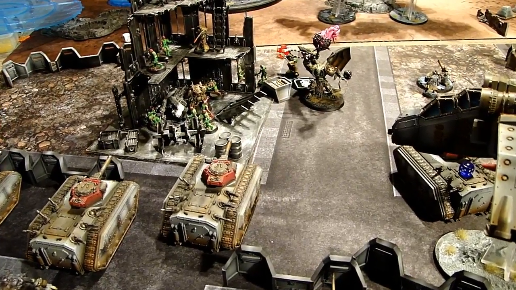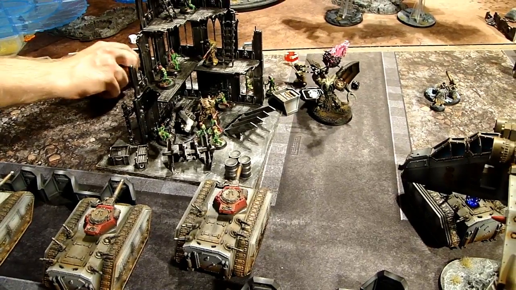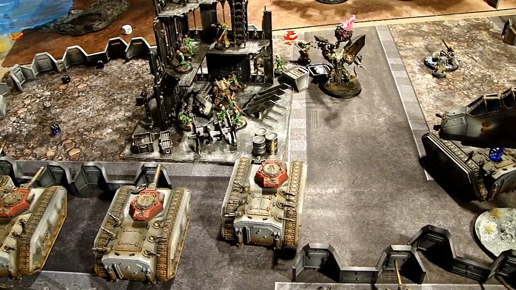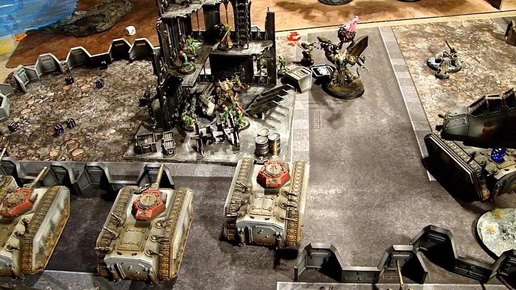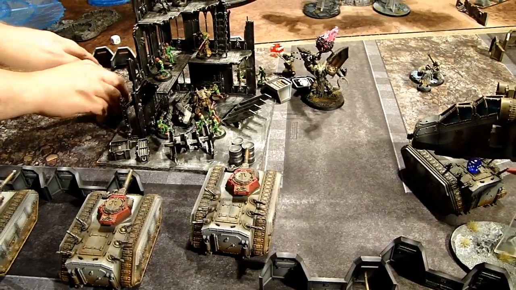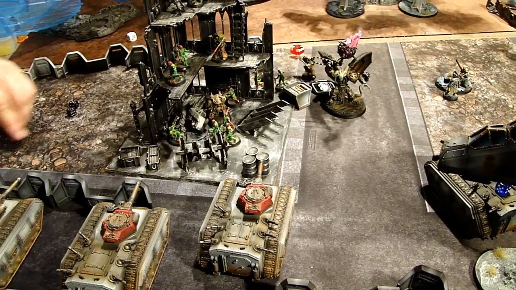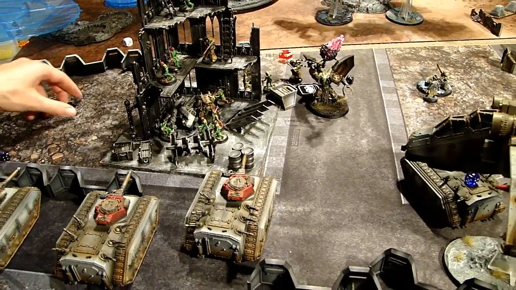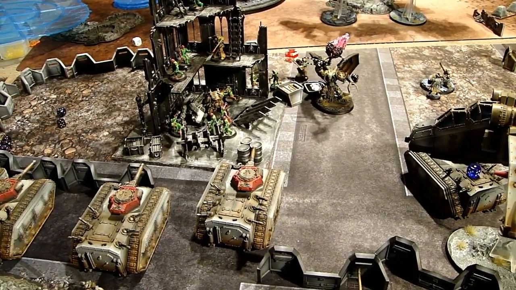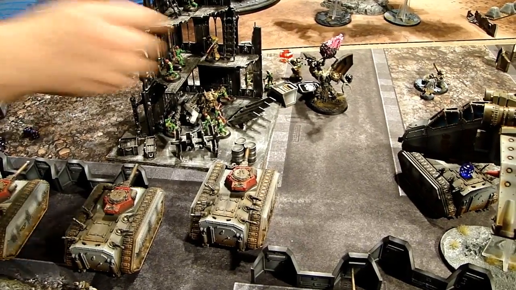Now all the zombies in front of Typhus are dead, so Typhus has got a 2-up save. 2-up save. Feel No Pain against it. He's okay. 2-up save, 2-up save, 2-up save. All right, Typhus is okay. Now we've got 3 hits on the Demon Prince, wounding on 2s. So we got 3 wounds on the Demon Prince. Take those 2 on the Demon Prince. Jinking for a 4. He's going to take 2. I think that'll finish him off. I believe so. Just wounded from 4.